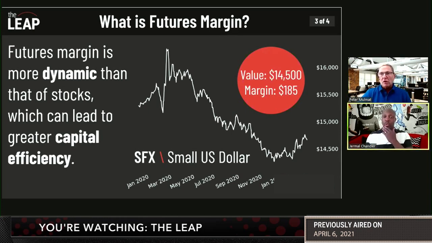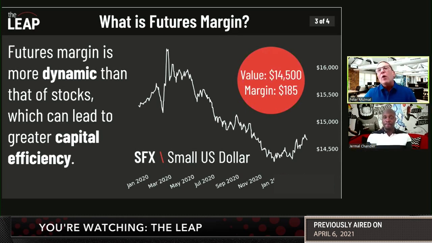And so currently this is our position. We have one future of the SFX, the value is 14.5, but we're using 185 for that. Now, is that 185 the 50% margin, or is that the total all in right now that we have for that position? Well, great question. A futures contract margin is not a down payment on ownership like it is in the equity world. You're borrowing that $1,000 to basically fulfill your ownership of those 100 shares at $20. So the margin here is what they call a good faith deposit.